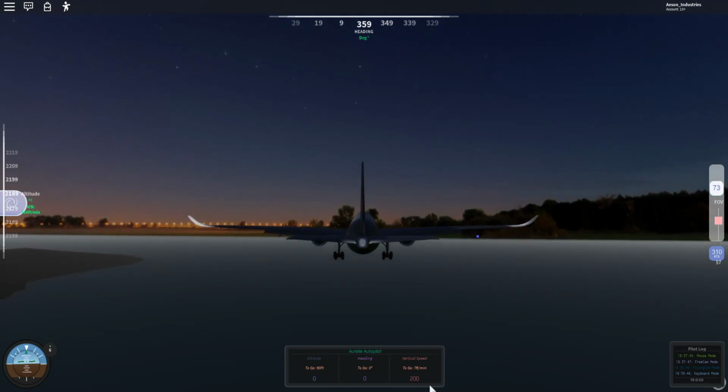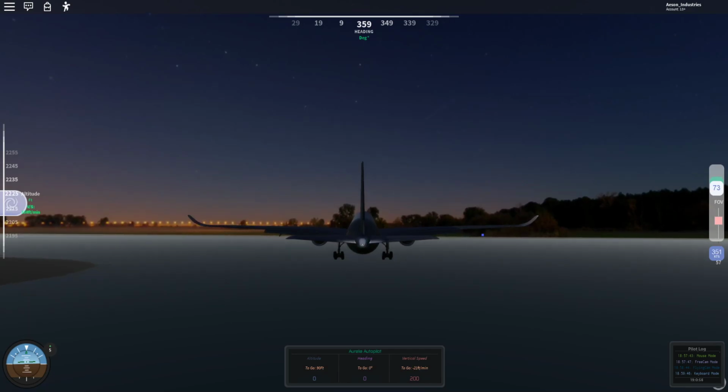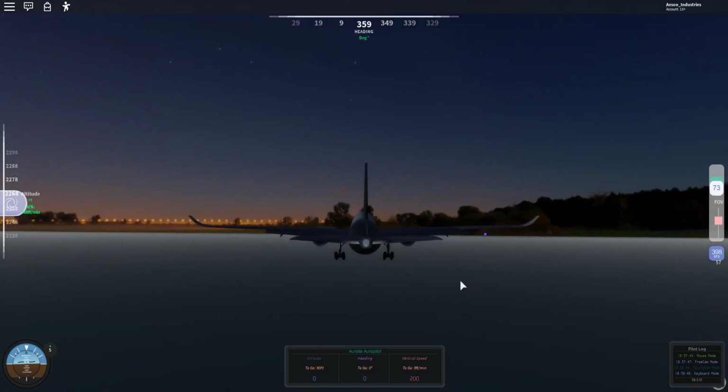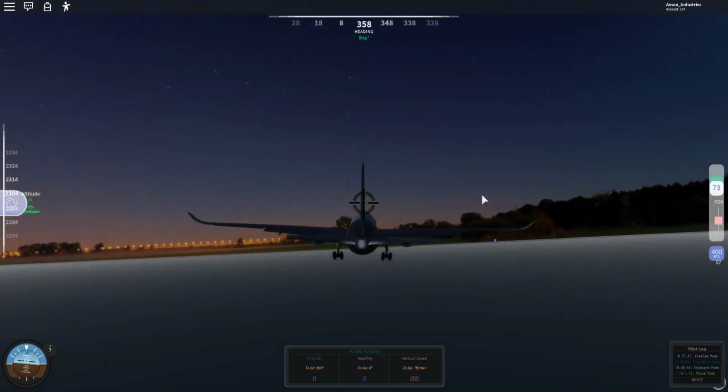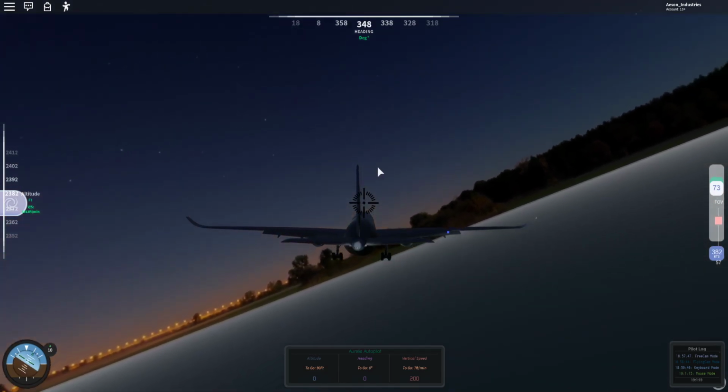However, I'm now going to try and demonstrate how you can land without this windy effect being as strong as it was. Of course, when you're landing, you're still going to have slight shifts when you're trying to maintain the center line. That's just how it is in the real world. However, it wouldn't be as great as the previous versions have shown. So we're going to turn off the AP now, take control, and we're going to make our turn.